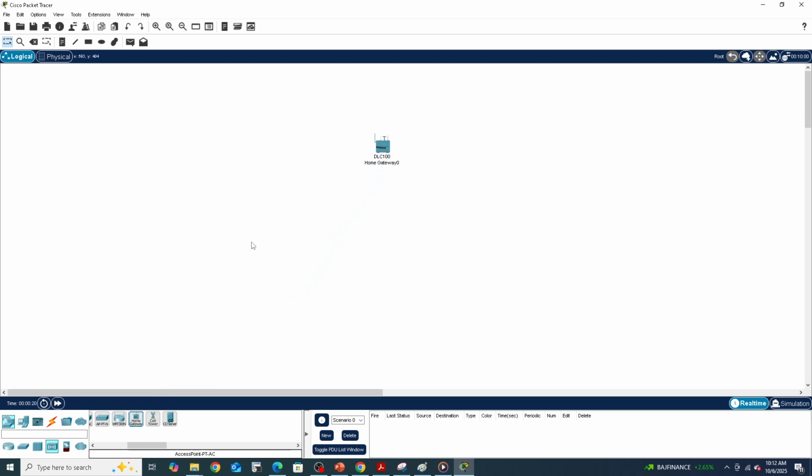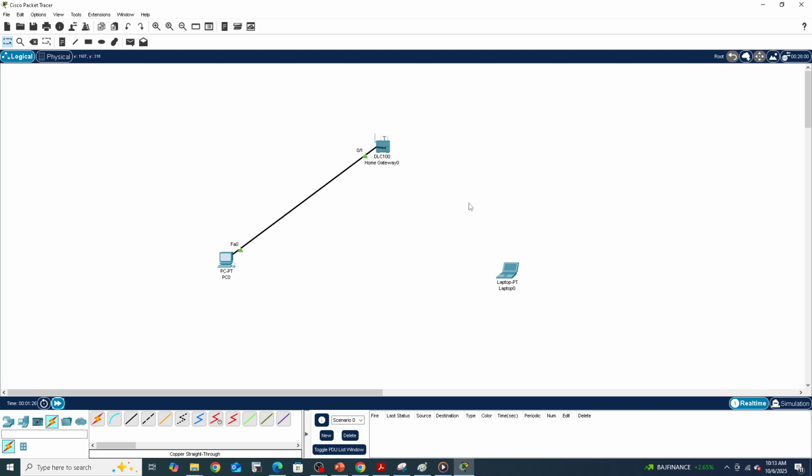Now we want the two machines, one laptop and the other a desktop. Click on the end devices. Click on the PC on the left, laptop on the right. Let's connect the cable for my PC as we did in the last lab. Fast Ethernet to the first interface, which is Ethernet 1. And now let's fast forward. So this is ready to communicate.